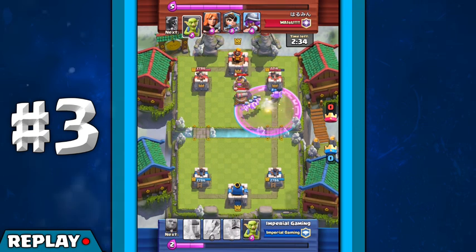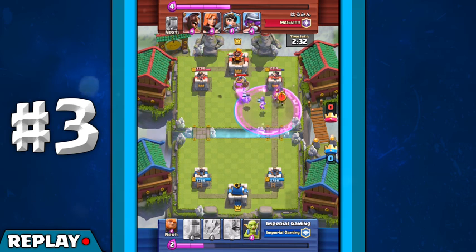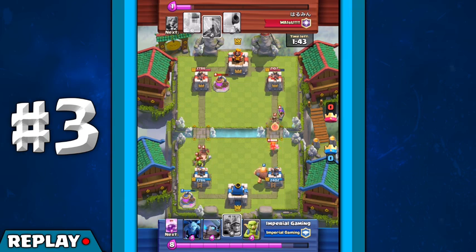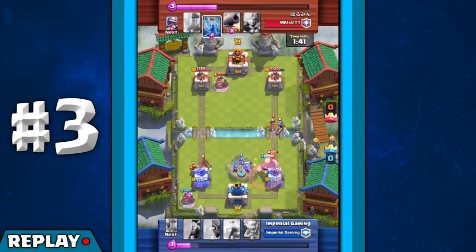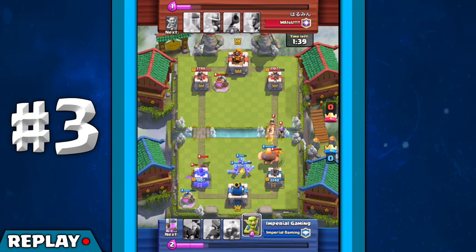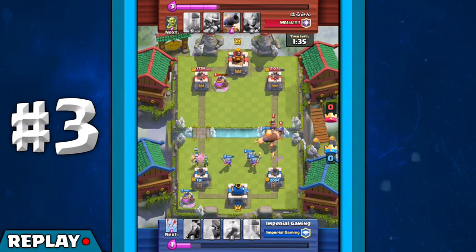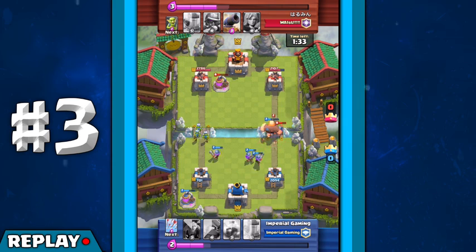So right here guys, facing just another foreign player, don't even know what his name is. Mini P.E.K.K.A. raged up, almost got to his tower, but right there gonna put down a clutch arrow combo to take out 2 pumps health and also his Princess. Gonna place down my 3 Musketeers at the very middle of the map. This way they can take out the Hog Rider and hopefully take out his Musketeer and his Princess also.